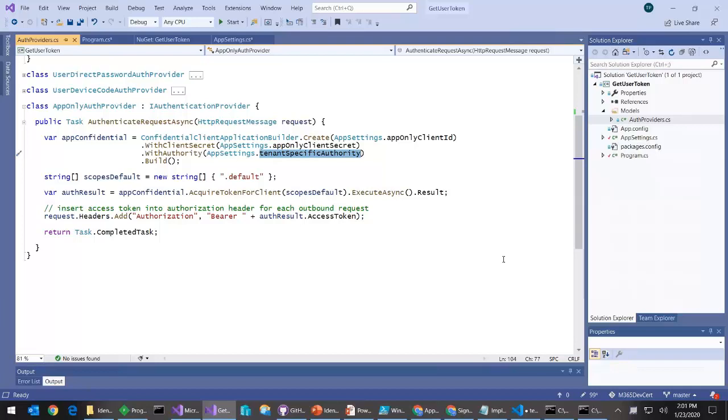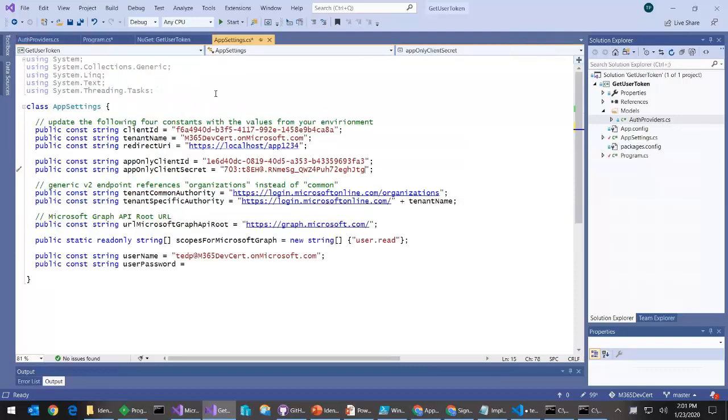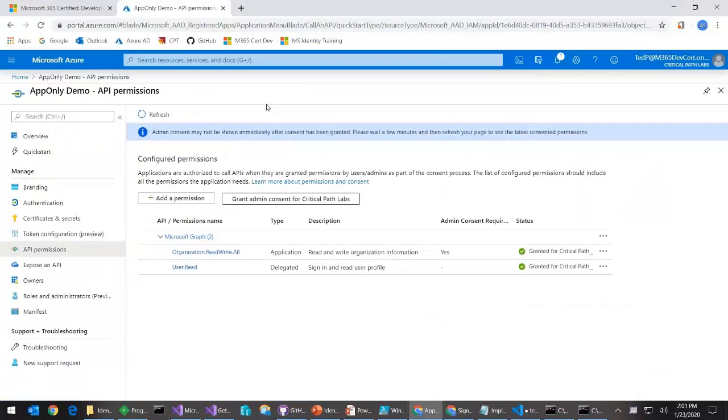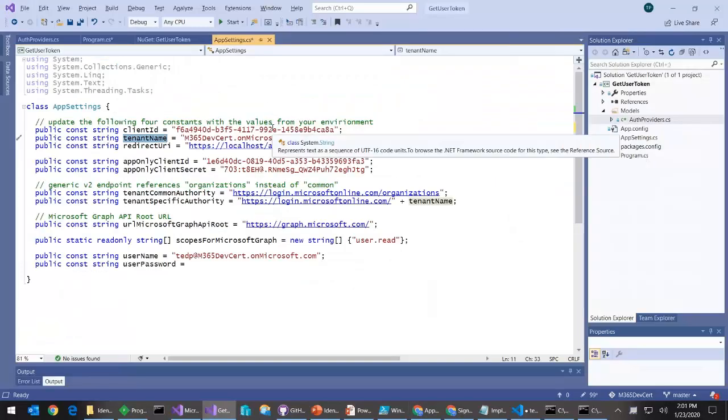You have to use the tenant-specific authority. What is the tenant-specific authority? It's going to have your tenant name or your tenant ID. Either you can have the tenant name or you can get the GUID for your tenant. Either one will work.